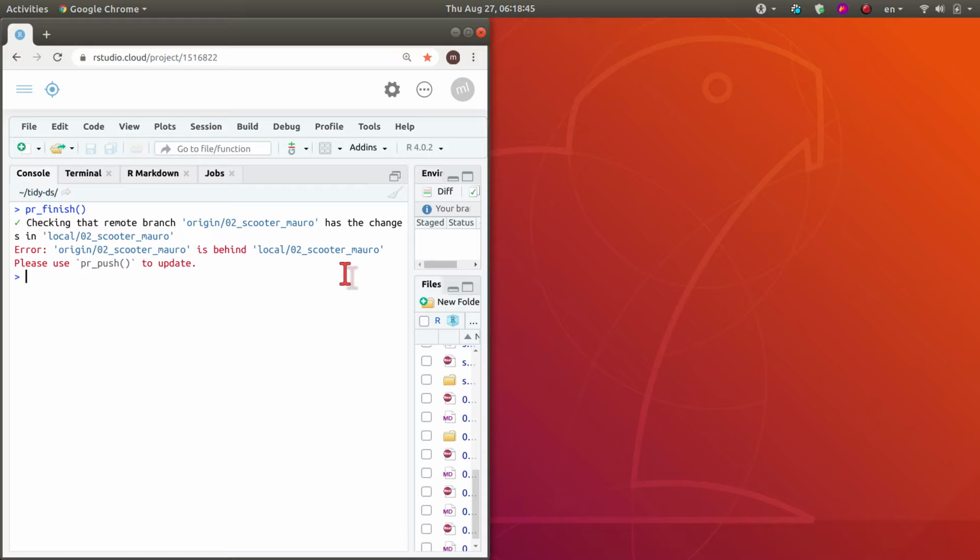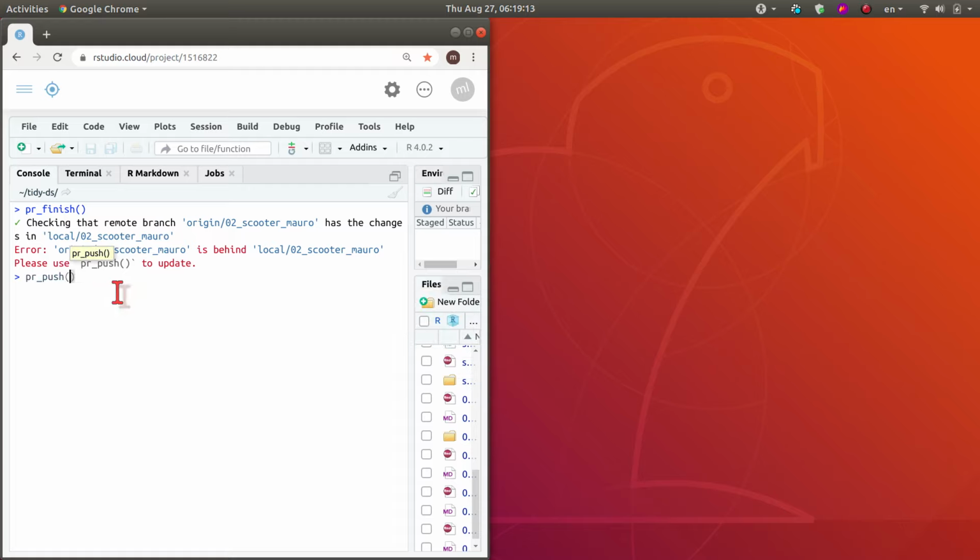It will try to synchronize everything, and then remove all the settings that are needed. Let's see what the error message says. It says that the origin is behind, meaning that now locally I have some changes that do not exist on my origin. And it's telling me what to do. It says, please use PR push. So let's do that, PR push.